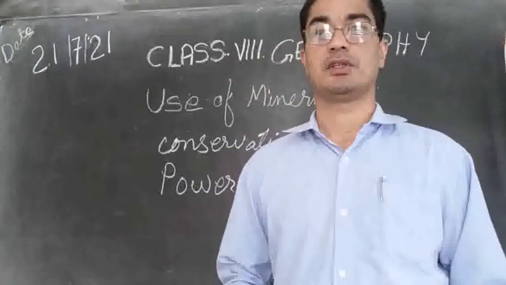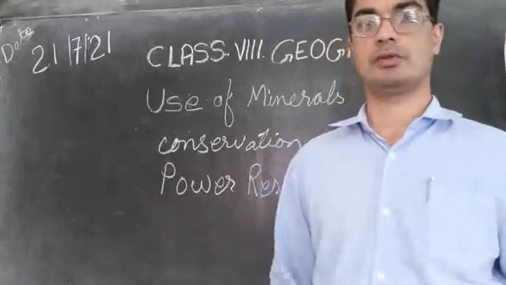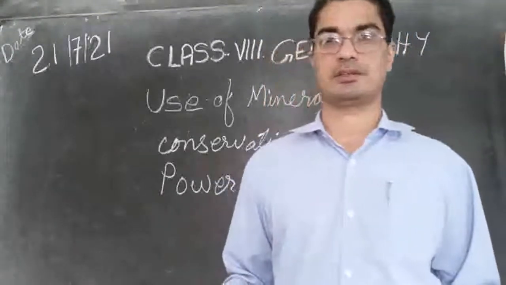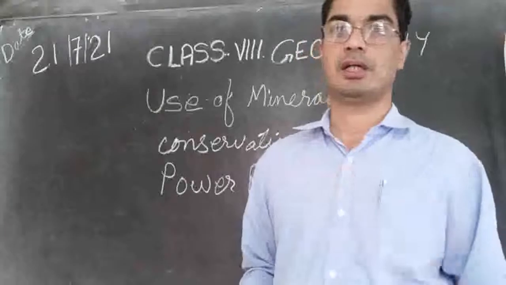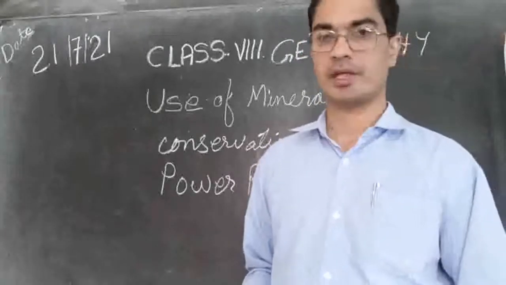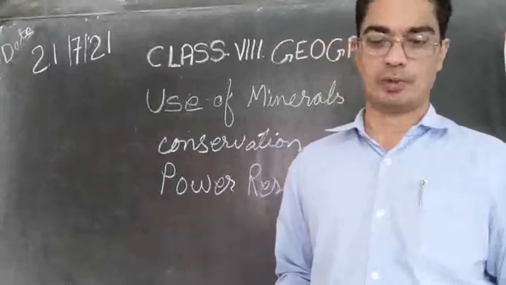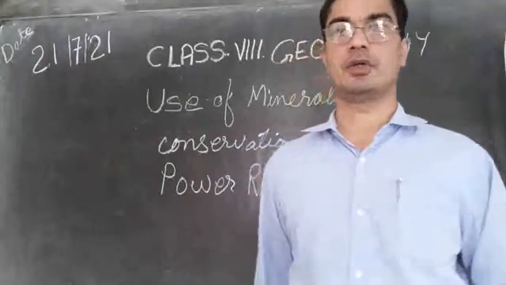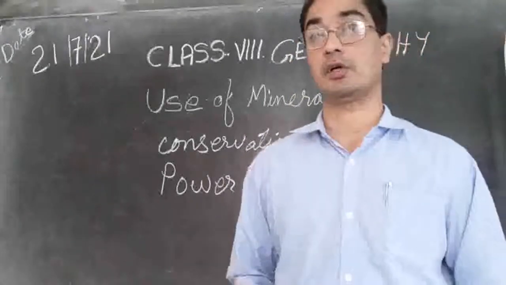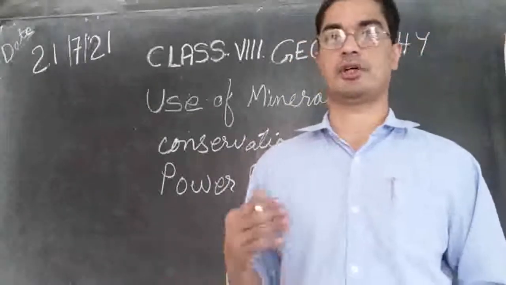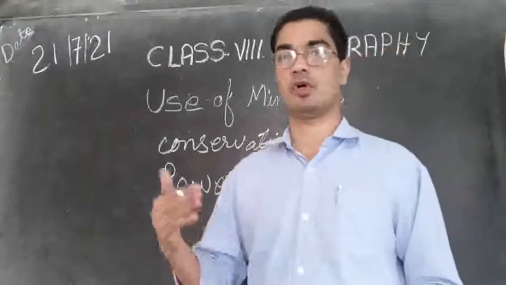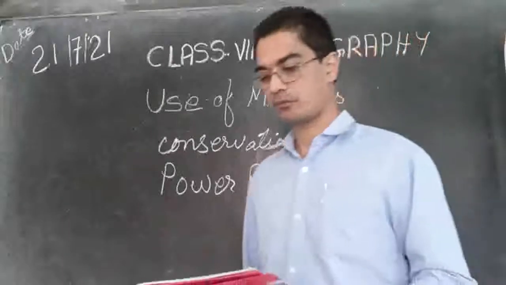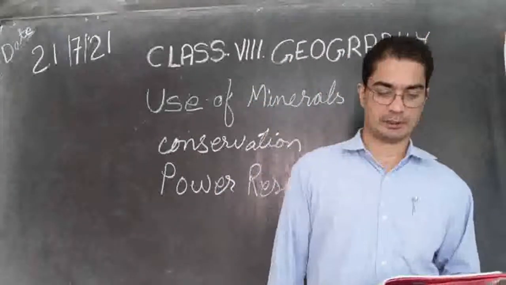Where people continued to do everything manually, they never used any electrical appliances, they just lived from hand to mouth and were just surviving like that. But in this modern world, it is not possible to live that kind of primitive life. We need a lot of power in order to sustain our life, to go ahead, to achieve progress and so on. So we know there are different power resources.